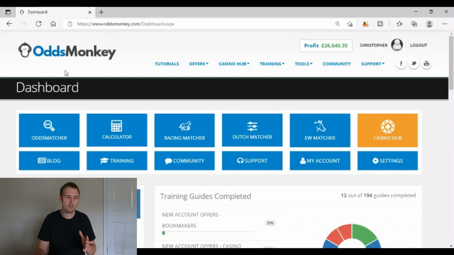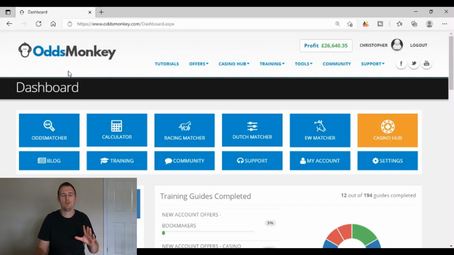In order to find these value bets, we are really going to need the help of software. Without using software to do it, it's going to be really, really difficult. Although it is possible, it's just insanely time consuming and much more difficult. So we're going to be using OddsMonkey here, which obviously there's a lot of content on the Profit Boss channel to do with OddsMonkey, but this is going to be separate from the normal match betting. Match betting is completely separate to value betting.